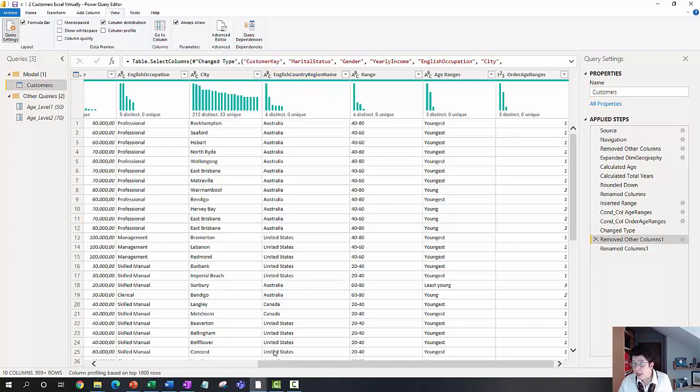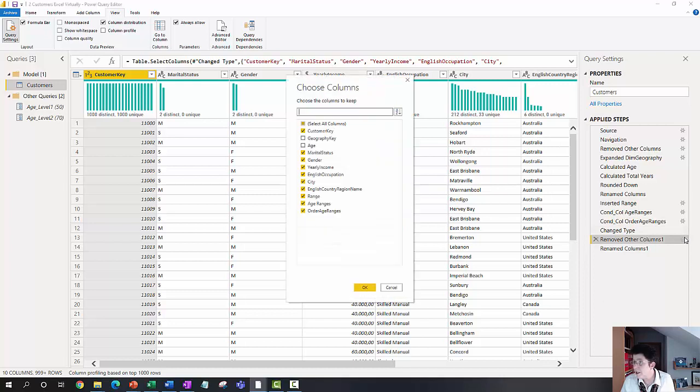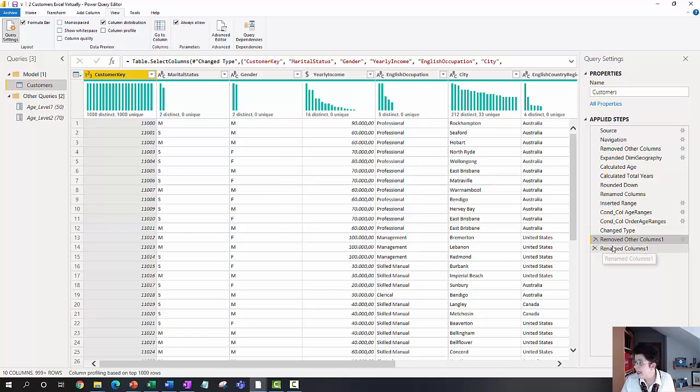This is very good and it's a lot better than the birthday. Okay, so now we need to remove other columns, so it's not necessary to take into account these columns anymore, and then rename columns and so forth.